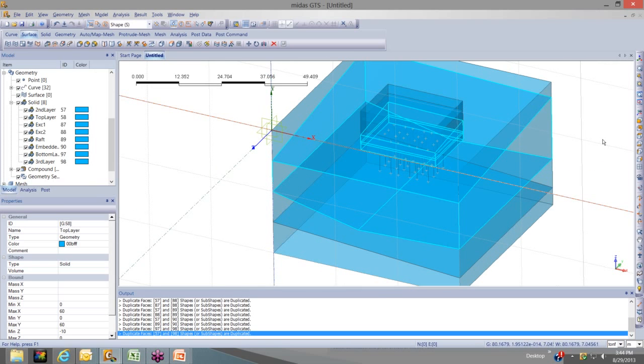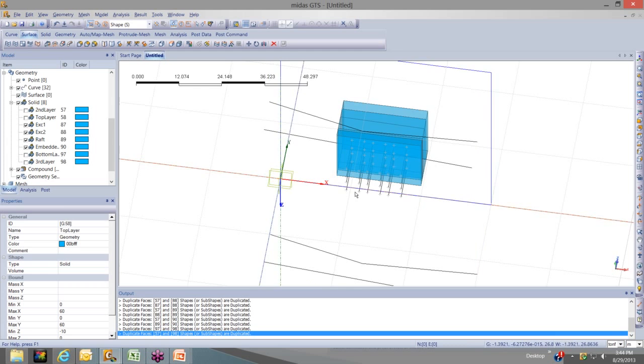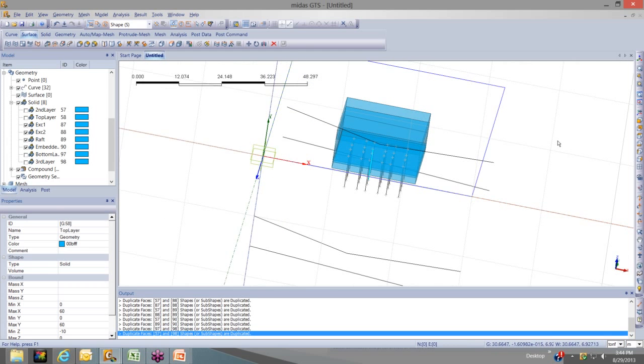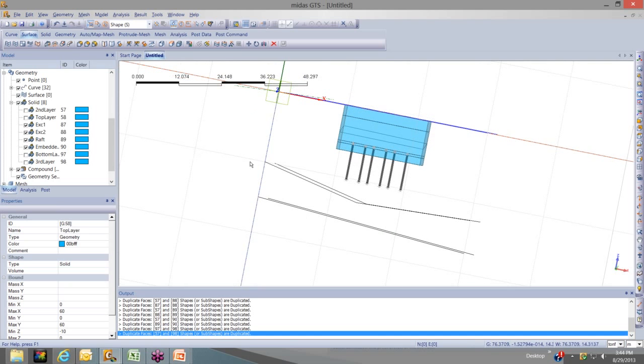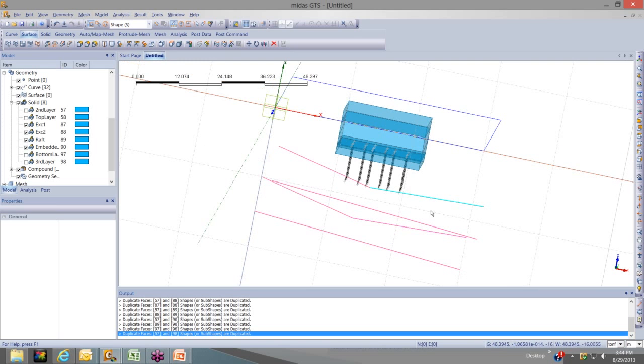So first, let's change it to the top view. And let's mesh the excavation portion first. So let's turn off everything except for the excavation portion. So we'll turn off the second layer, the top layer, and then the third layer. Where's that bottom layer? There it is. Okay, so now I just have the excavation portion showing. Oh, and actually, since I created my surfaces already, I can just delete these curves. So I'll select all of them here, and then press delete, and you can get rid of them. There we go.